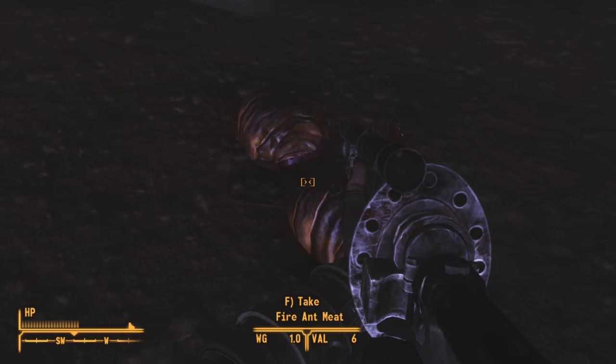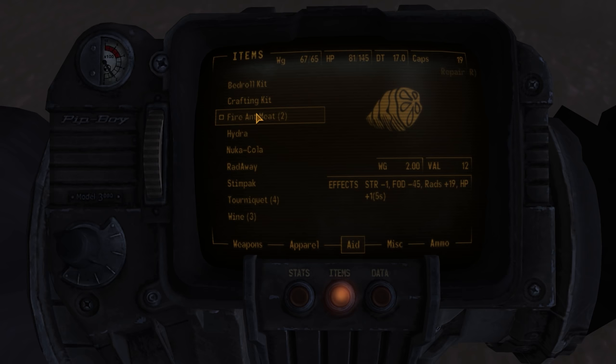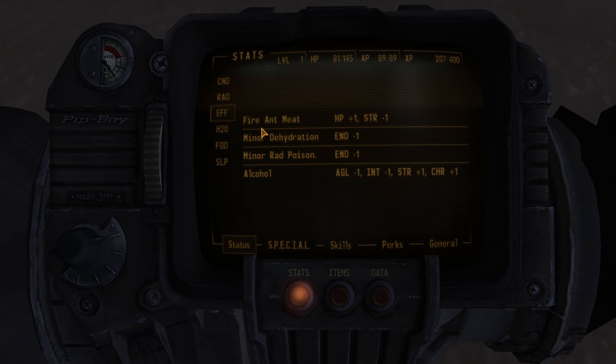Fire ant meat. I think it'll only affect us once. But yeah, more rads. Yep. I know, puts us towards that threshold. Radiation level, minor rad. Poison gives us a minus to endurance, so it's going to drop our HP down. The minor dehydration will do the same thing.